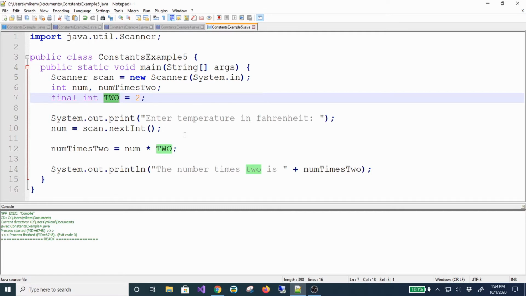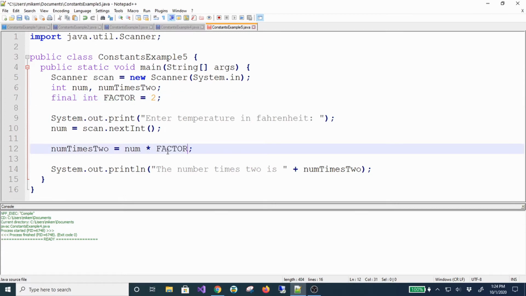It's the same thing as just using 2. What you want to use is something meaningful to what that value actually is. What is a 2 in this case? It's the factor that we're going to multiply whatever number we get from the user by. So again, you can use multiple or maybe factor or just something that represents what that 2 actually means instead of just using 2. Because when you use 2, it's just the same thing as just using the literal value 2.